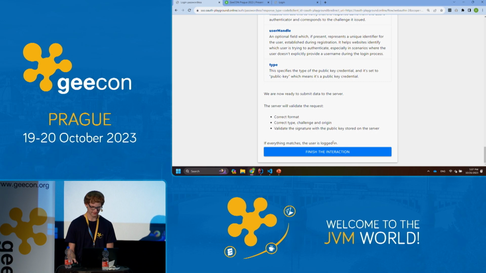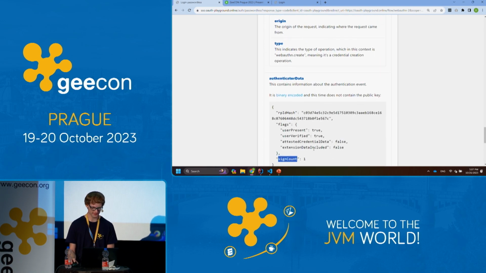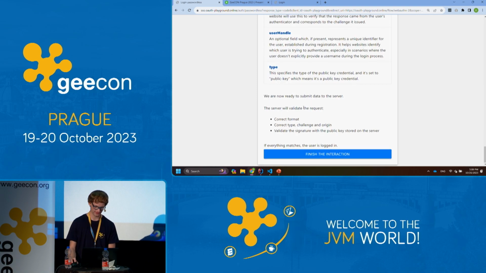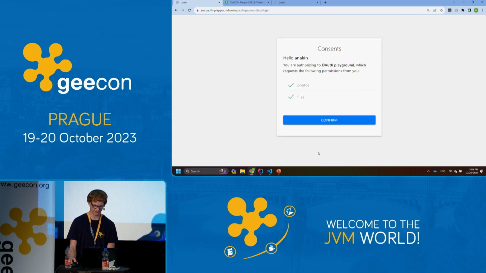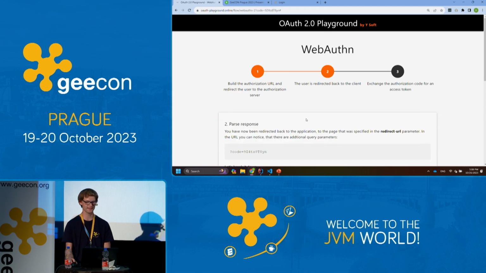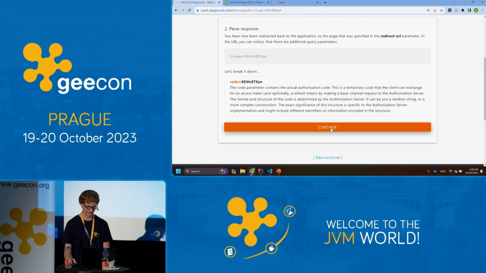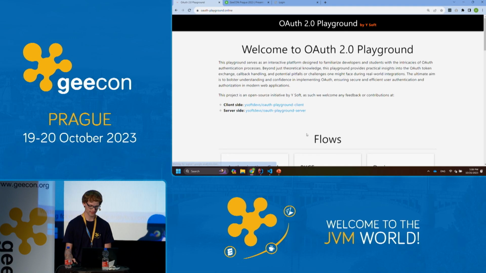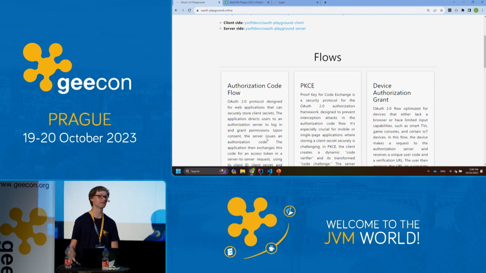And that's about it. Now the server, there is no key now, no public key. The server already has the public key, and for God's sake, no private keys anytime. So there is the signature using the private key. So among other things, the server can now validate all the stuff if it all matches up. And if it does, and it does, I can continue and I can log in without any password. How cool is that? So yeah, I will just continue, this is not really anything new. And I'm here.